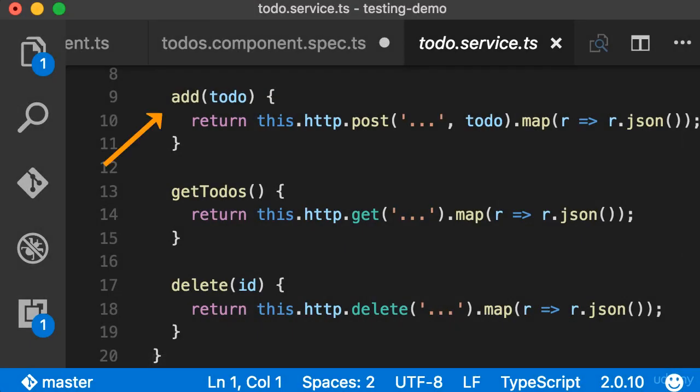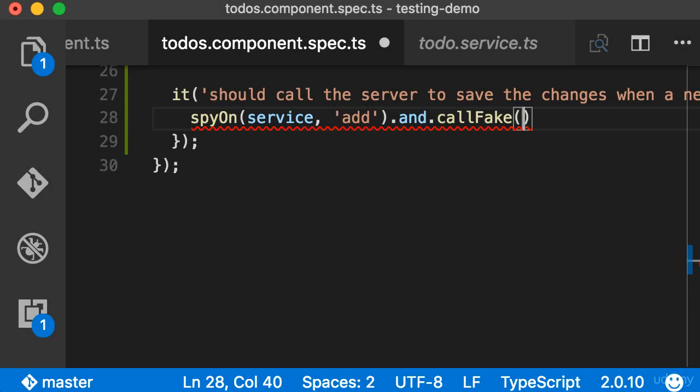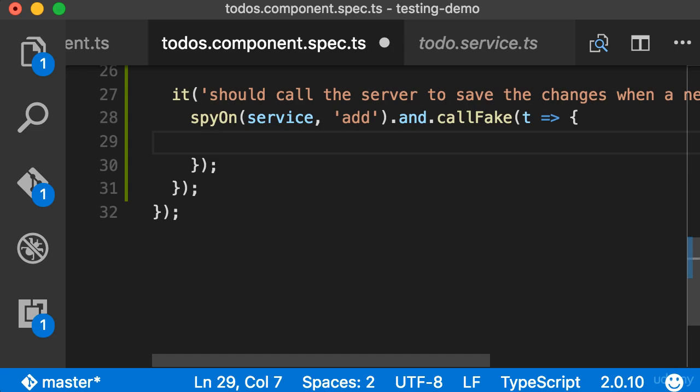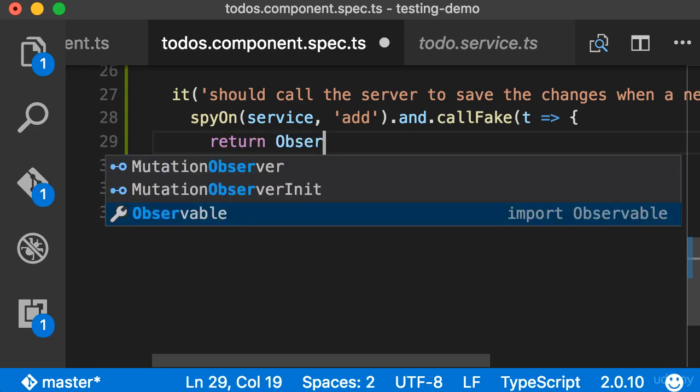Okay, here's our add method. It takes a to-do object and returns an observable. So in our arrow function, you're going to get t, as in to-do, goes to, and here's the body of our function. Now here, once again, we need to return an observable. So return observable.